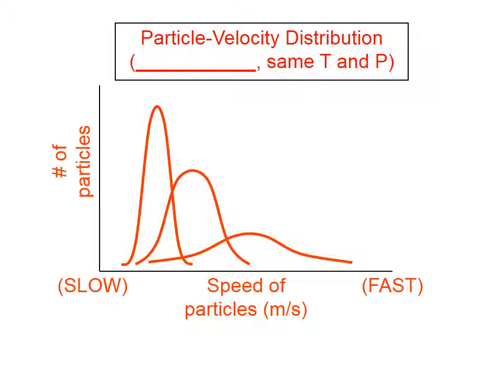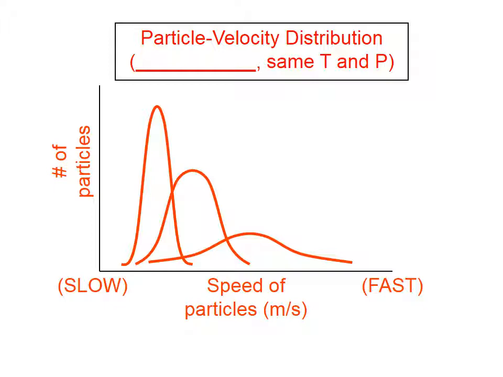Here is a picture of a Maxwell-Boltzmann distribution. What that shows is the number of particles that are traveling at a certain speed. Let's look at this very broad distribution down here. It's not very tall, but it's very broad. What it says is at this particular speed there are that many particles that are moving at that speed.